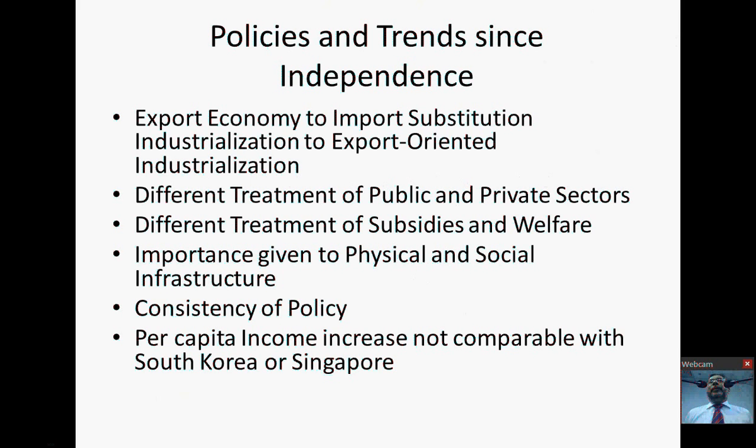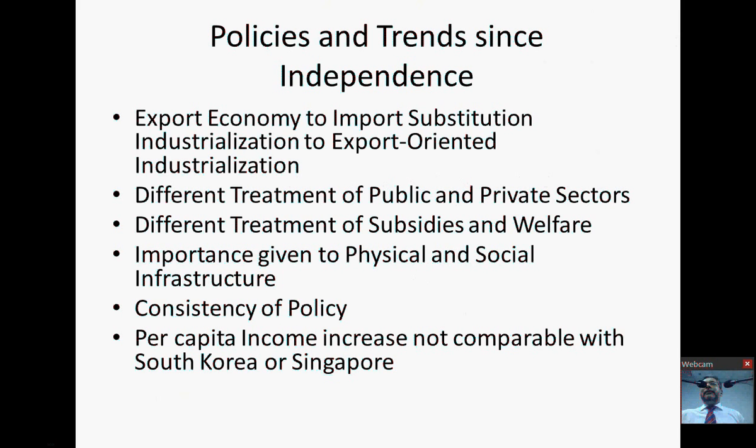During this period, policies also changed in the sense that various governments had various attitudes towards policies in the country. Some governments gave more preference to social welfare programs. Some governments gave more importance to physical infrastructure development, like the accelerated Mahaweli development program or developing roads, highways, etc. Some governments gave more importance to social welfare, improving education, improving the health services, giving more handouts to the poor people like Janasaviya or Samurdhi or whatever, right? So these changes we observed.